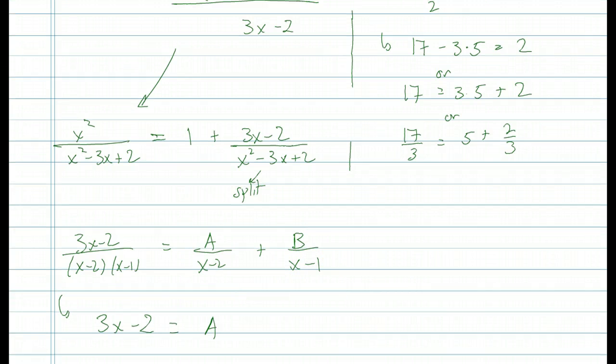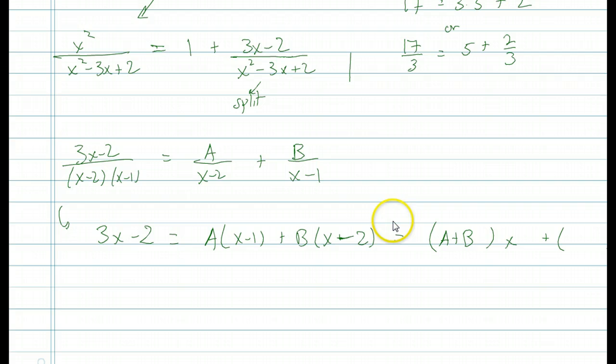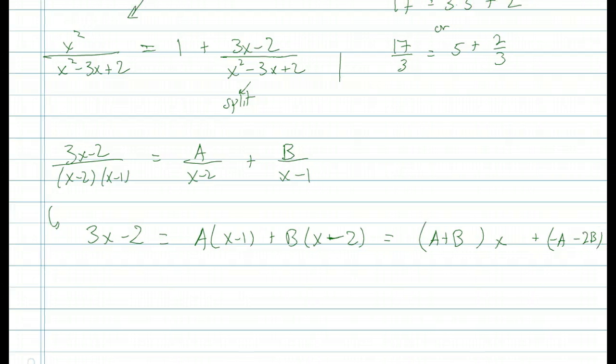When we clear the fractions out, multiplying everything by the LCD, we're going to get a linear expression on each side. So we get 3x minus 2 is equal to a times what doesn't cancel, which is x minus 1, plus b times what didn't cancel; we multiplied the last term by x minus 1 times x minus 2. Now rewriting these, we get a plus b times x plus the constant term, which is negative a minus 2b. So that leads us to compare coefficients. The only way these two linear polynomials are going to be the same is if they're actually the same. They have to be the same for every value of x you plug in.